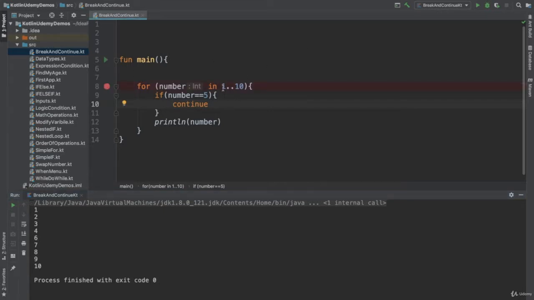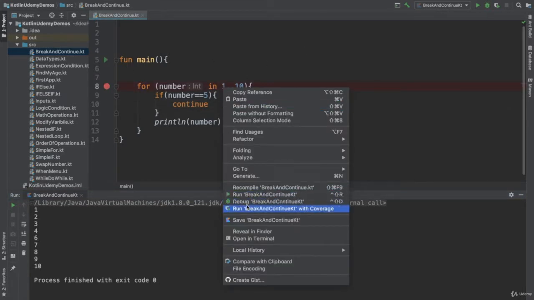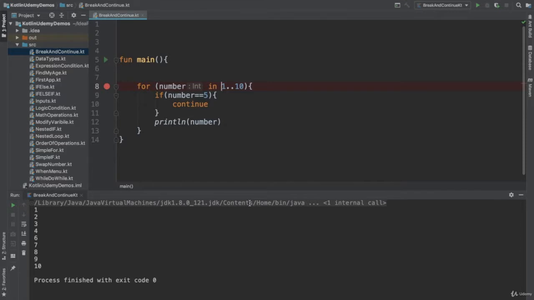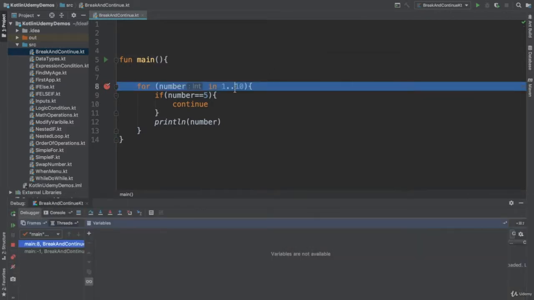See, there is no 5. To debug it, okay, we could debug it. I just love debugging things in these sections, so you will understand how the programming flows. You will not see a lot of debugging when we go to Android. So make sure you learn debugging really well, so later on you will not have issues debugging things at all.